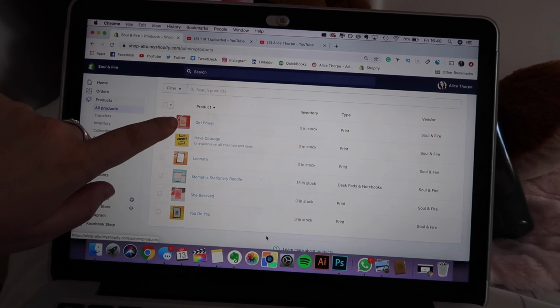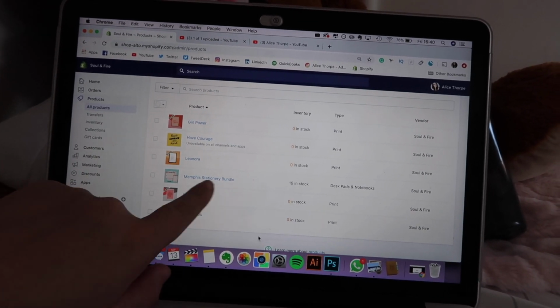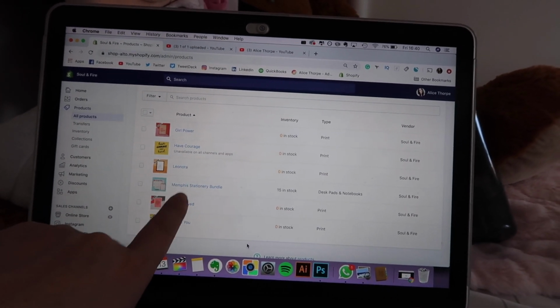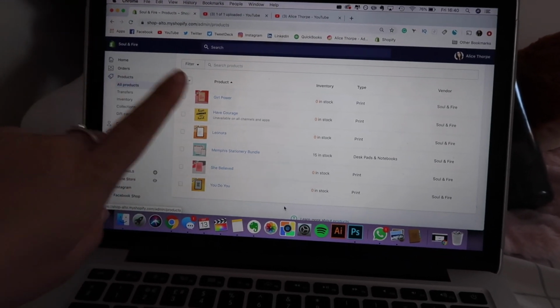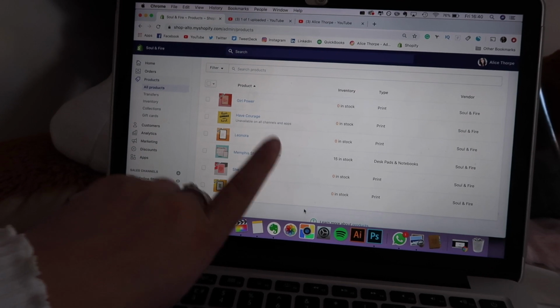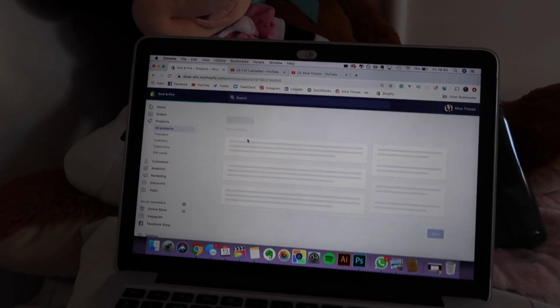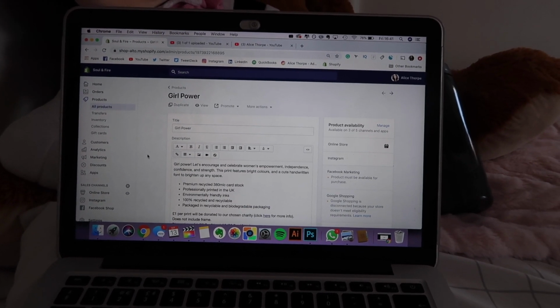So I've got 4 prints: Girl Power, Leonora, She Believed, and You Do You, and then the stationery bundle from my last round of merch. Once these stationery bundles are gone, I'm going to re-release a new little notepad idea which I have in the works. I'm very excited to share that with you. And when you click into these things, it gives you a description of whatever you write for the description.